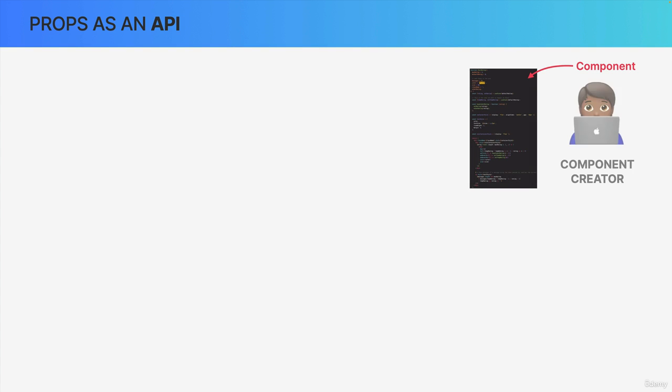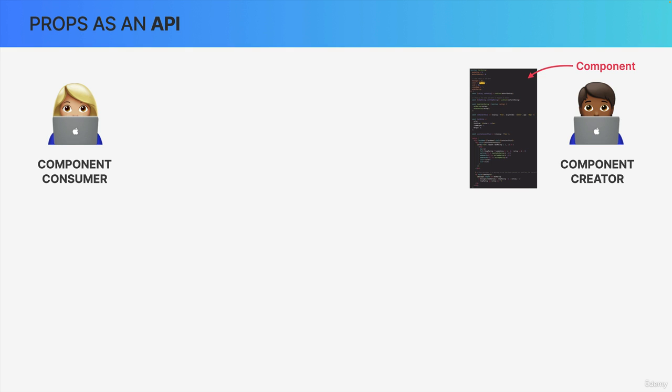is always created by someone and always consumed by someone. Now, when you're working on your own, the component creator and consumer is of course the same person. But if you're on a team, those might very well be different developers. But in any case, it's always a good idea to think in terms of there being a creator and a consumer of a component. So different entities, even if it's just yourself.